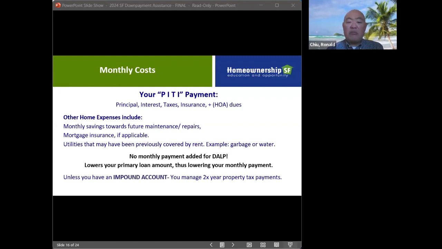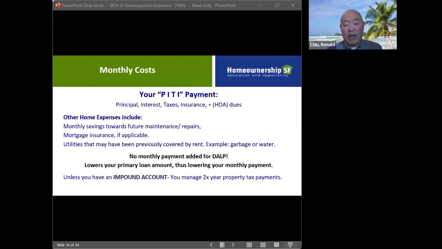Other expenses may include future maintenance, repair, the mortgage insurance, if applicable, subject to how much down payment you'll be using, and utilities that may have been previously covered by rent, for example garbage and or water. There will be no monthly payment added by the DALP program because that is a no payment program, and this lowers your primary loan amount through lower monthly payments.